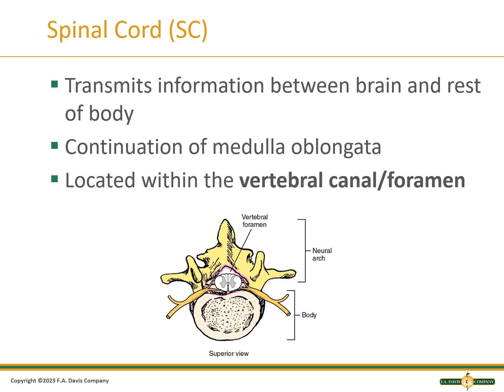The spinal cord is the extension of the central nervous system from the brain, extending from the medulla oblongata. It transmits information between the brain and the rest of the body and is located within the vertebral canal or foramen, which is formed by the neural arch and the vertebral bodies of the vertebra.